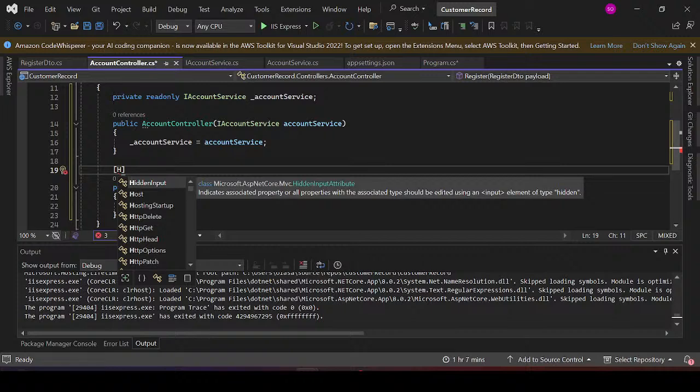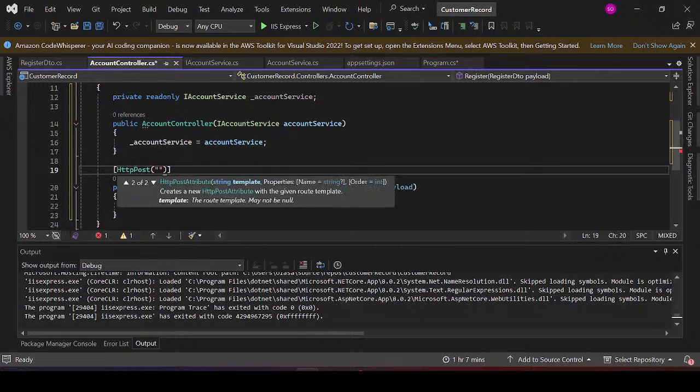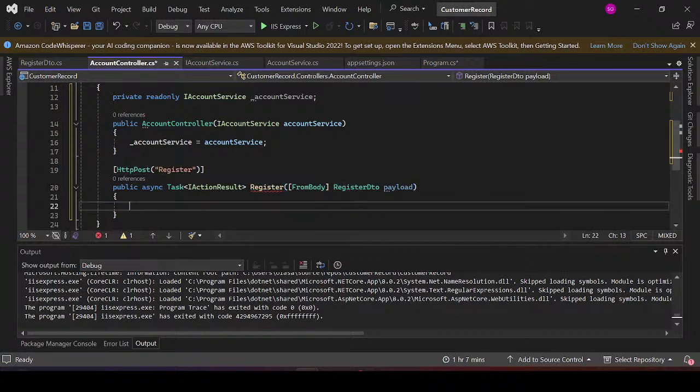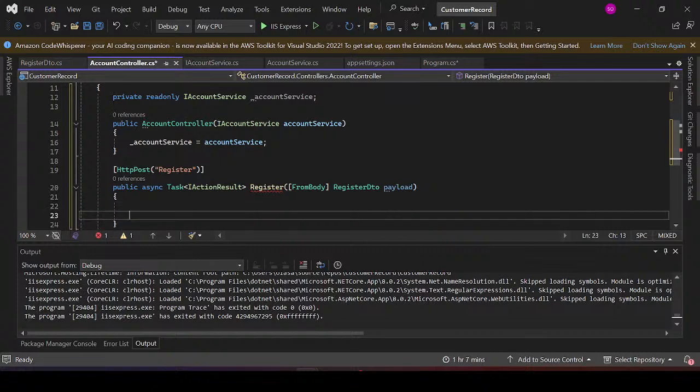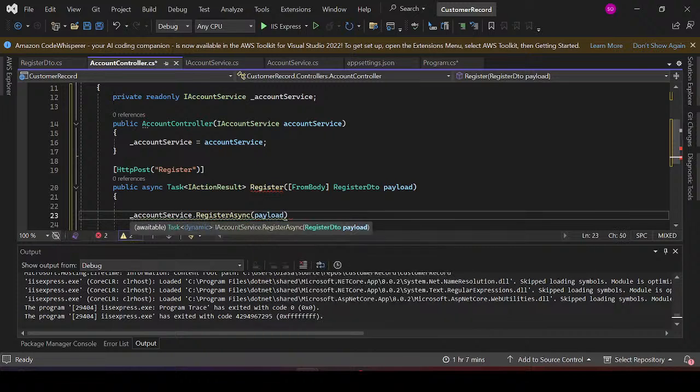HTTP post. Okay. So for this account service, let's call it, then pass the payload object to it.